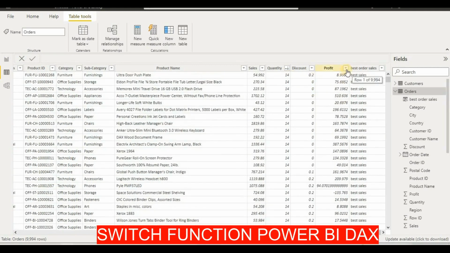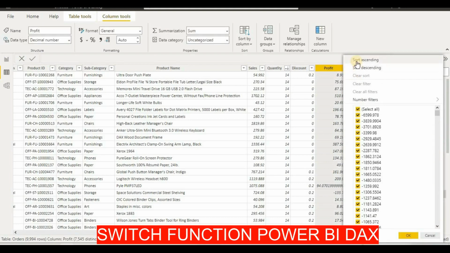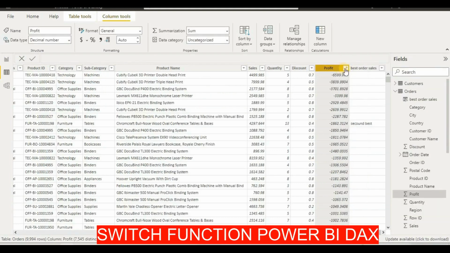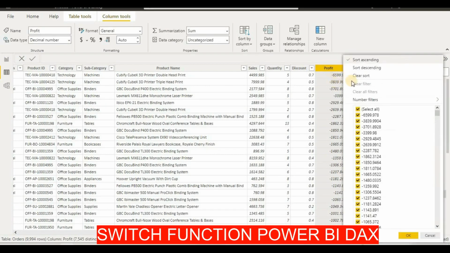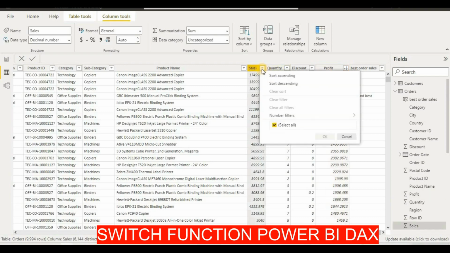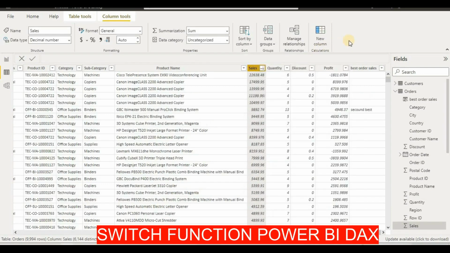if we sort them in ascending order, it will go as the lowest sale, and if we convert them to descending order, it will give us the best sales. So best sales is over 8,000, 6,000 something, and 14, 15 is our best order. So we will make something according to that, and again I will put this in descending order. Here we have 20,000 sales as the best.